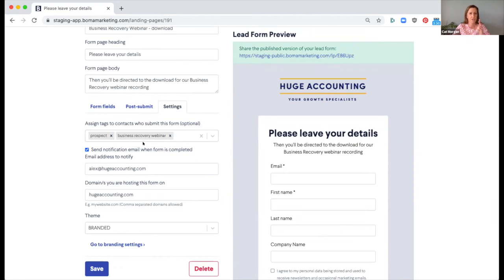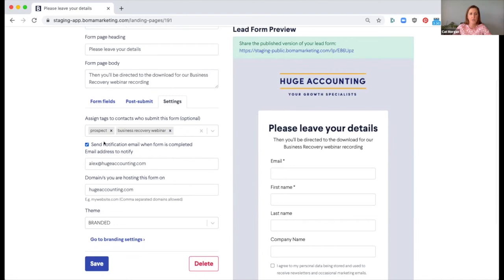And this is important for two reasons. One is that we know how they came to be in our database, so we know what marketing is working. And secondly, we know they were really interested in business recovery as a topic. That means I should continue sharing content with them that's going to be tips and tricks on business recovery. Obviously maybe they were hit hard by COVID, so they're looking for advice to scramble their way up. So let's find some additional content with tips on this area to share with them.